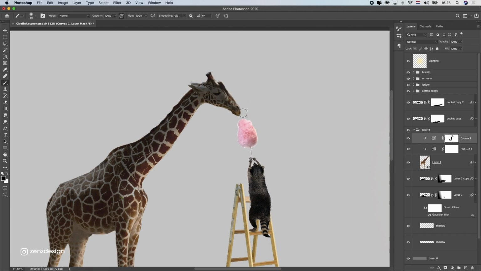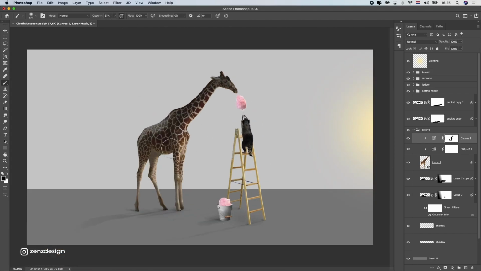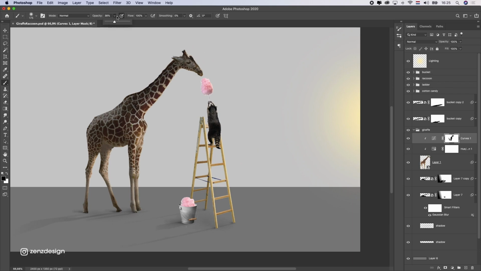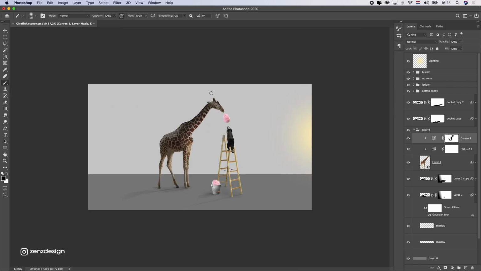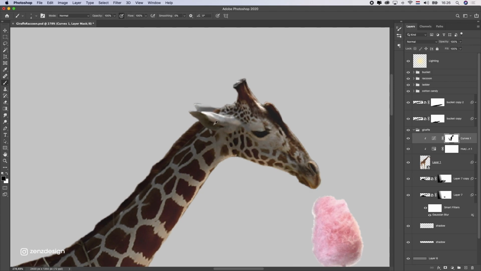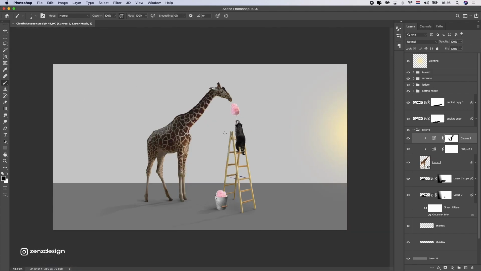And as you can see here, I'm still doing the lighting on this giraffe. So it took me a lot of time to get this lighting really right on this one, and also make sure little details that are sticking out. For instance, here you can see this ear is sticking out, so I want to make sure this ear was a little bit lighter than the rest.